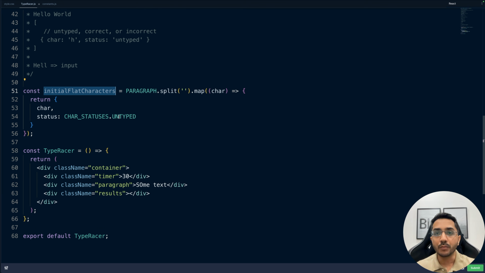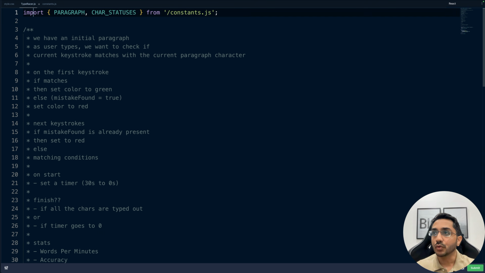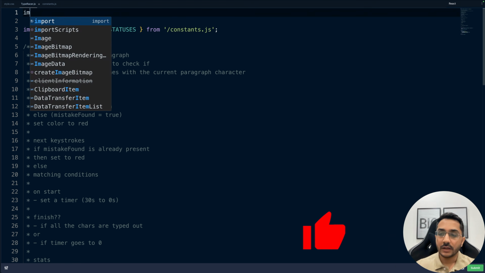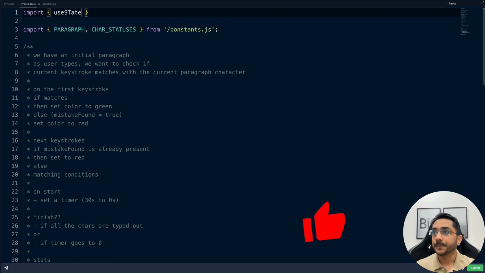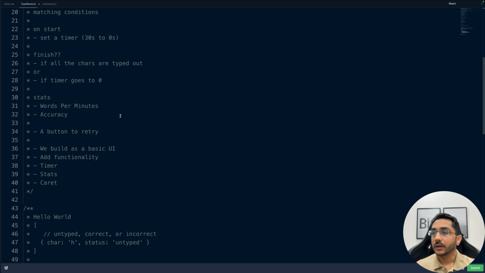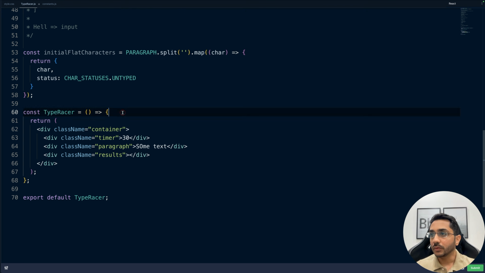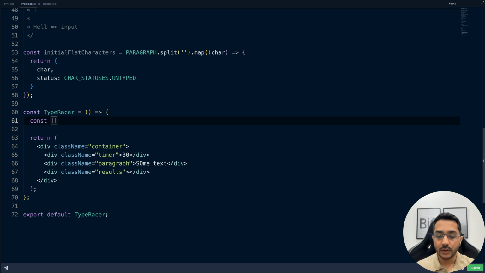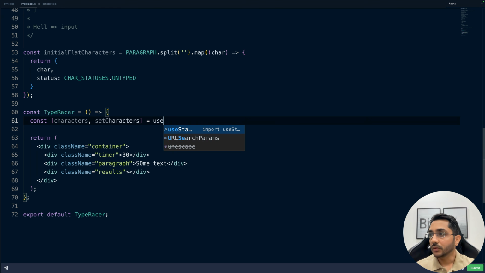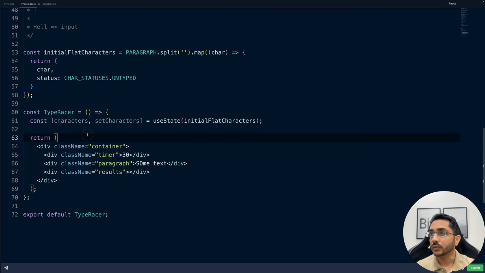So that means we want to modify it, so that's why we want to store it in state, and that will import useState here from React. And then inside our component, we are going to say characters, setCharacters, useState, and we will pass our initial flat characters to it, or we can call it just initial characters.